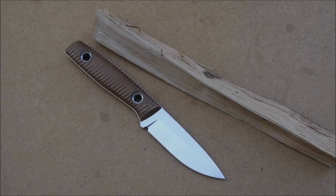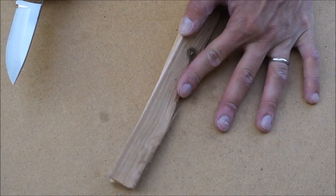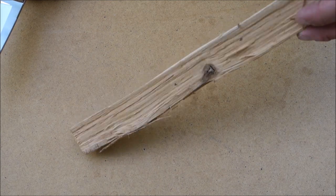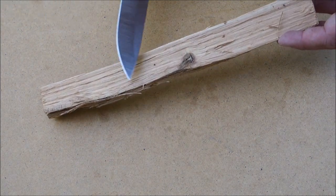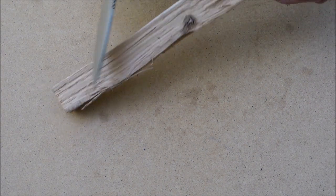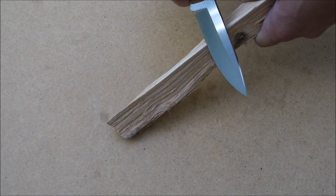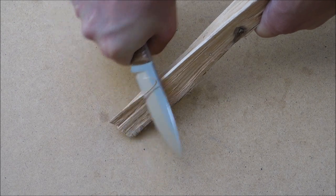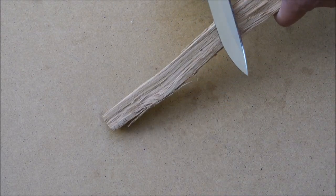So let's see if we can work some magic here, making some feathers from this piece of wood. I'm gonna try some other pieces later on, but this was just laying around, so I thought we could do that right now. Not gonna try this knotty part here, but let's just see. Do we have any focus at all? Let's see what we can do. Oops. I know, it's maybe not the best. Actually, let's go at it again.